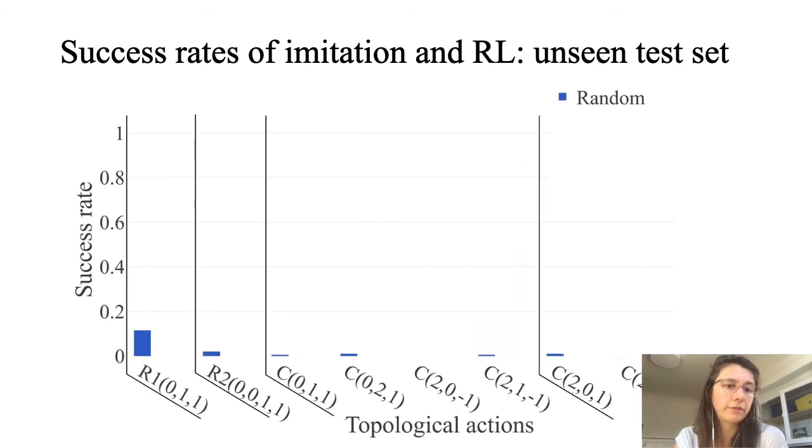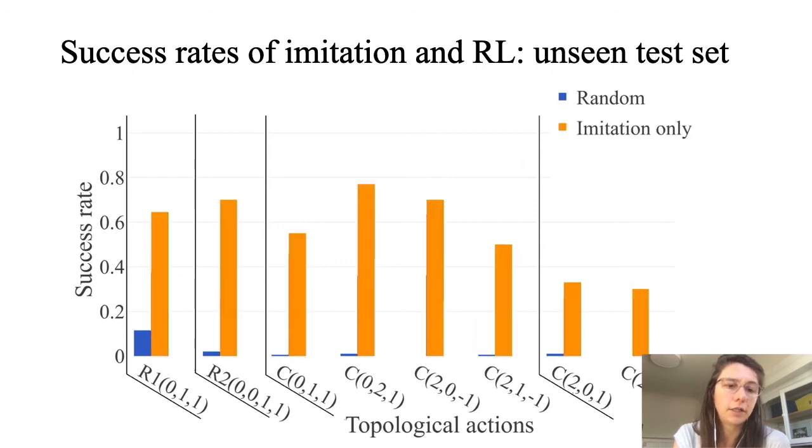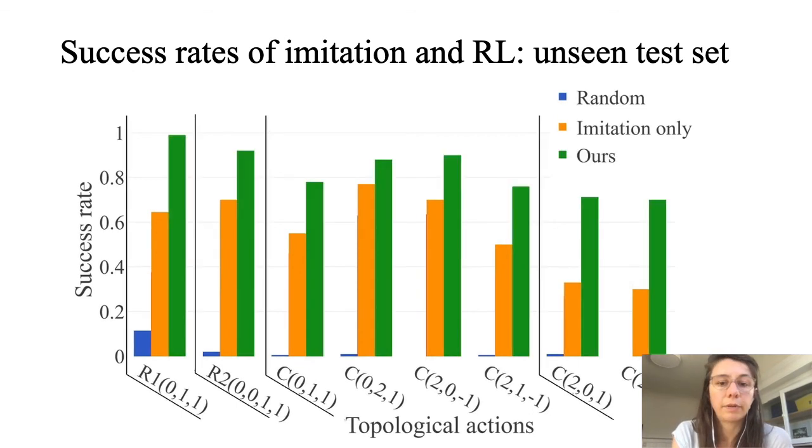So we evaluate the success rate of motion spline samples drawn from the predicted distributions on unseen start configurations. As a naive baseline, we draw samples from a random uniform distribution, which achieves less than 1% success rate on most topological actions. Only doing imitation learning performs reasonably well, but additionally training with reinforcement learning can achieve a much higher success rate when planning knots using tree search. The higher success rates here translate to less time spent to find a successful plan.